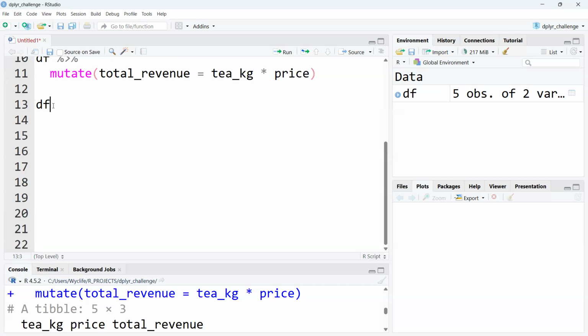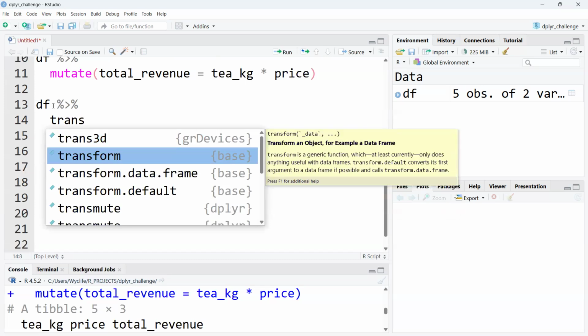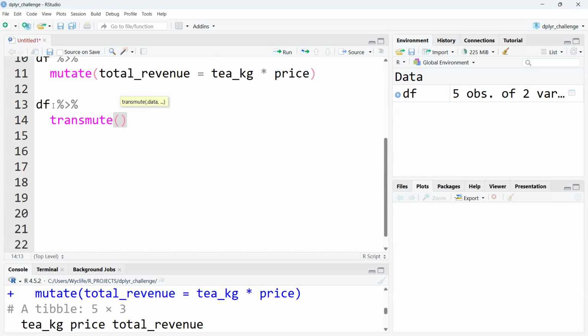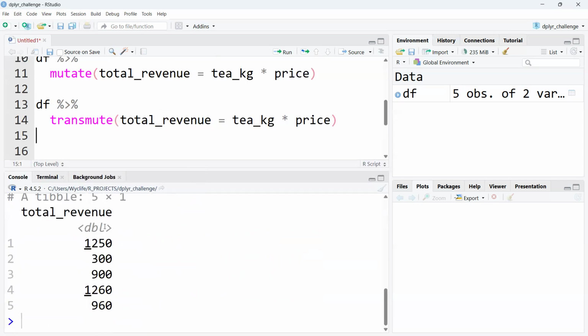Okay, but if we use the transmute function and we say total revenue, we are creating total revenue. Then we say it is the same as T in kilograms multiplied by price. What do you expect will happen? If we transmute, then we only return 1 column.